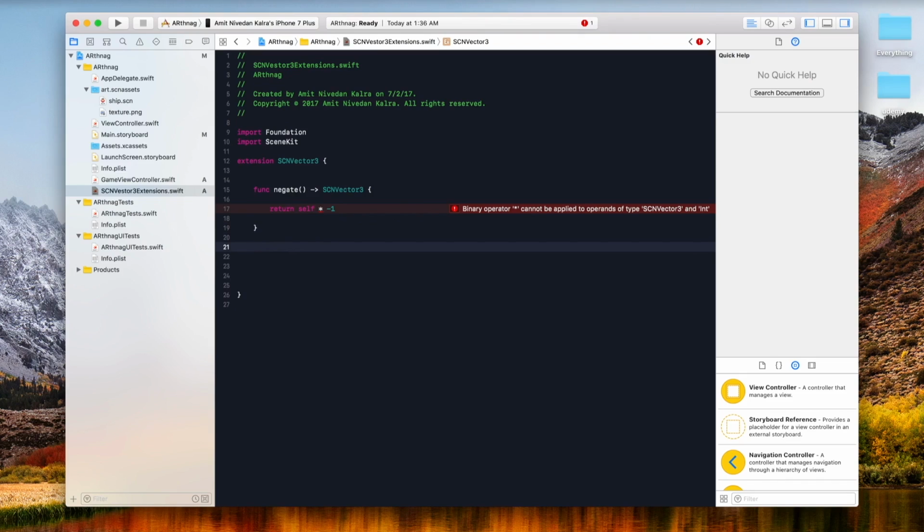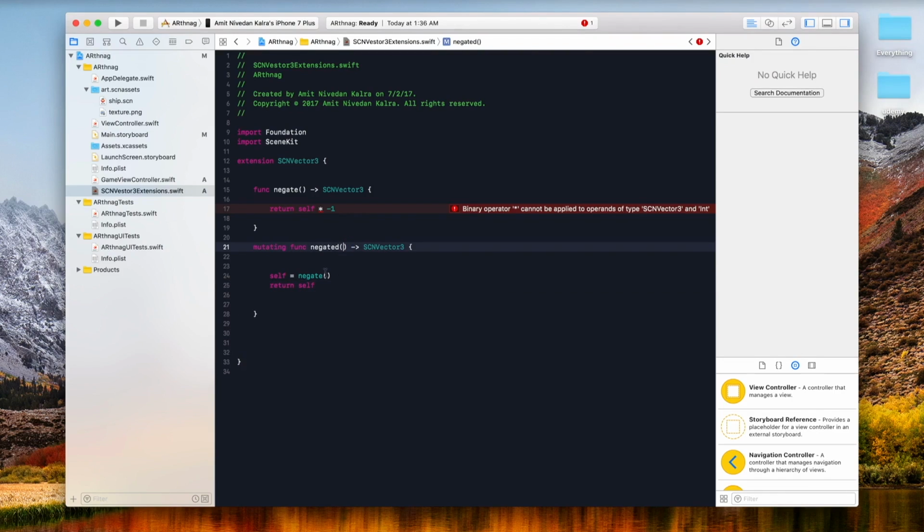Our next function is going to negate the vector described by the SCNVector3, in place. So we're going to type in mutating, the Swift keyword. If you don't know what this is, you can watch my Swift 4 whole guidance thing, where I teach you how to go from the ground up in Swift 4 and create new awesome apps. So we're going to write mutating func negated, returning SCNVector3, with an open curly bracket, and then self equals negate, which is the function we just created above, and we return self.